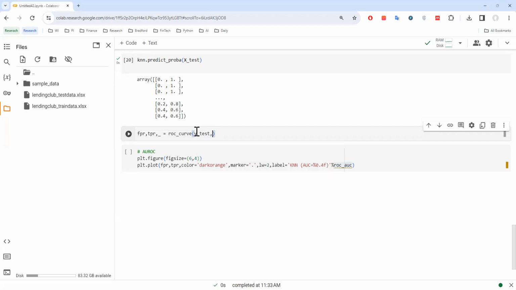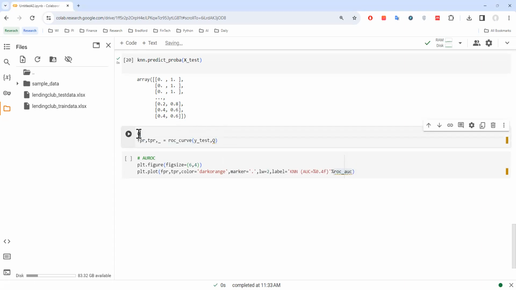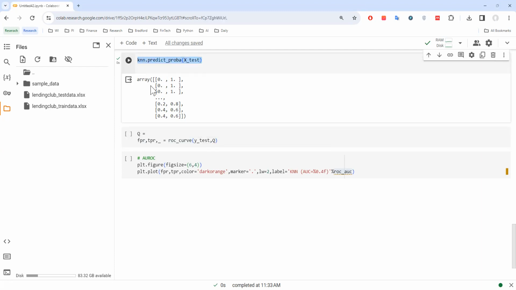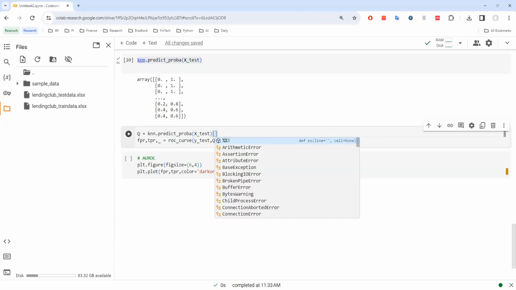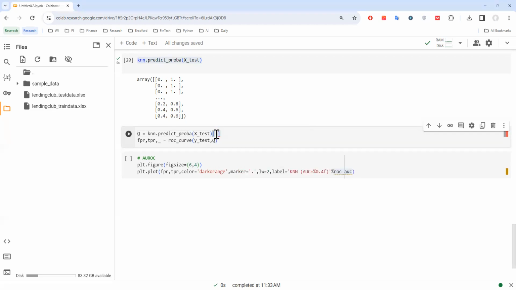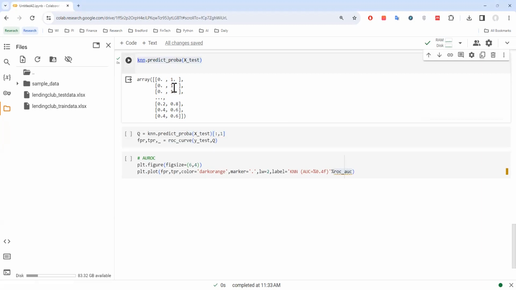So we have got y_test, and we need the q, or the probability. Again, q should be estimated. And what is the q? Q is basically what we already estimated here, KNN predict_proba. But remember, we just need one of these two estimated probabilities, and we usually pick the second one, the probability of being equal to 1. So that's why we put colon, comma, 1. I'm asking Python to pick up this array. All right.